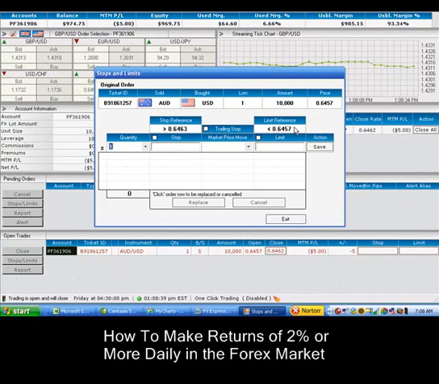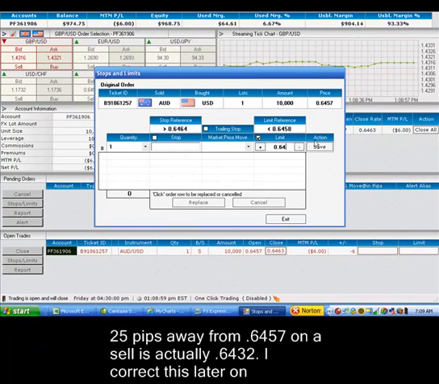Alright, so if the market moves 25 points in our favor, which is a high probability time, right, we're going to make 1% return on the account. Okay? Alright, so 25 away from 57 here is going to take us down to 22. Alright, that's where our profit limit is going to be at.